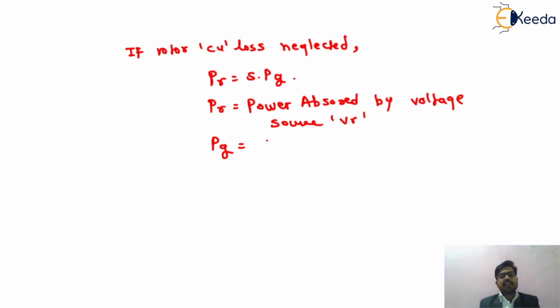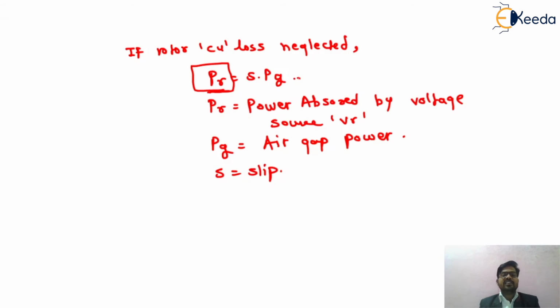PG is called the air gap power, and S is called the slip, because in concern with that particular circuit we have found the value of the slip of your static Scherbius drive. So friends, we are getting one important term: PR will be controlled by changing the firing angle of the circuit, that is the converter, VD2 into ID.